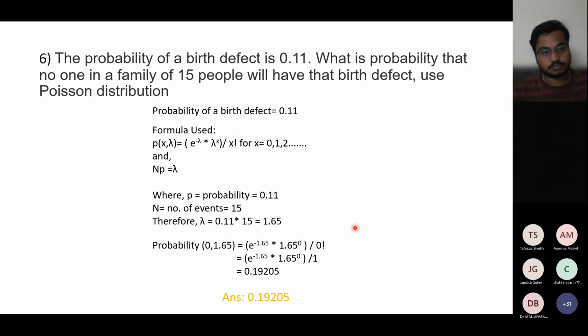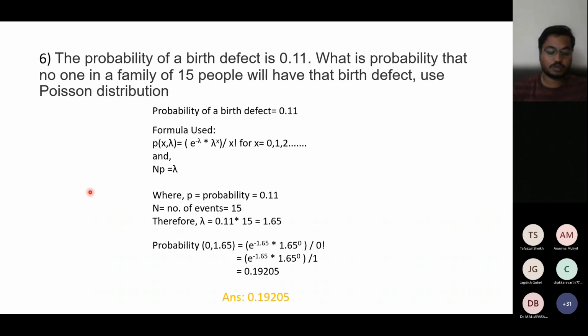Sir, can you please explain what is the difference between the binomial distribution and Poisson distribution? Okay. A binomial distribution is generally used when you have a number of events, each with a success or a failure, and you have some fixed probability of success for that event. Let's say you are tossing a coin 10 times and you want to know the probability that 3 out of 10 of those times you will get heads. That is a sequence of events, and each event is independent of each other. If you get heads on the first toss, it won't guarantee that you will get heads on the next toss, right? That's why those events are independent. And the probability of getting heads or tails is fixed at 0.5 for all of the tosses, irrespective of each other. In that case, you use a binomial distribution.